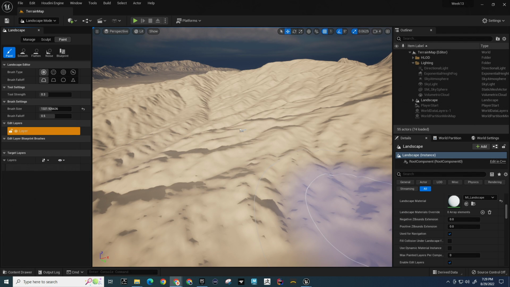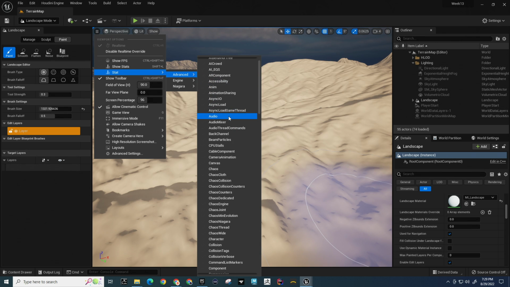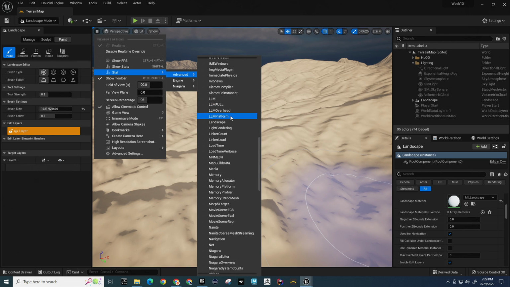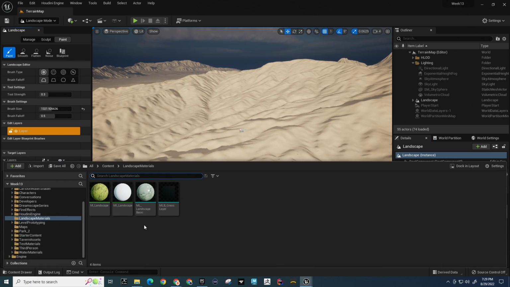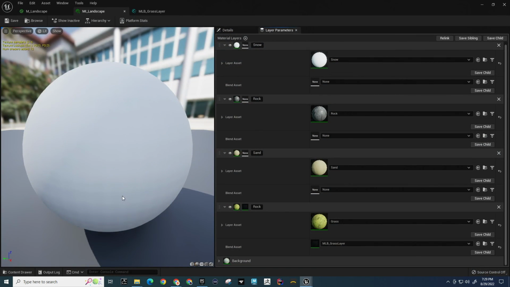And press R, G, and B, and we can see that all of the layer information is still there. So we've still got the layers. We didn't lose those somehow. So what is the problem? Well, the problem is, due to a slight kind of peculiarity of how the material layer system is set up, if you don't reference the landscape layers inside of the master material, the top level of the material itself, then the landscape's not going to know that they exist, and it's going to give you these little question marks. It's not going to know where to apply those layers.